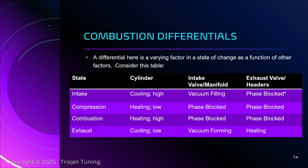And that cooling effect is a massive benefit if we're trying to calm things down, make sure we don't get detonation. It is in fact a high cooling effect. It is the most cooling there is for the cylinder. The intake is in a state where the vacuum is being filled. So there is a vacuum state that's beginning to happen.